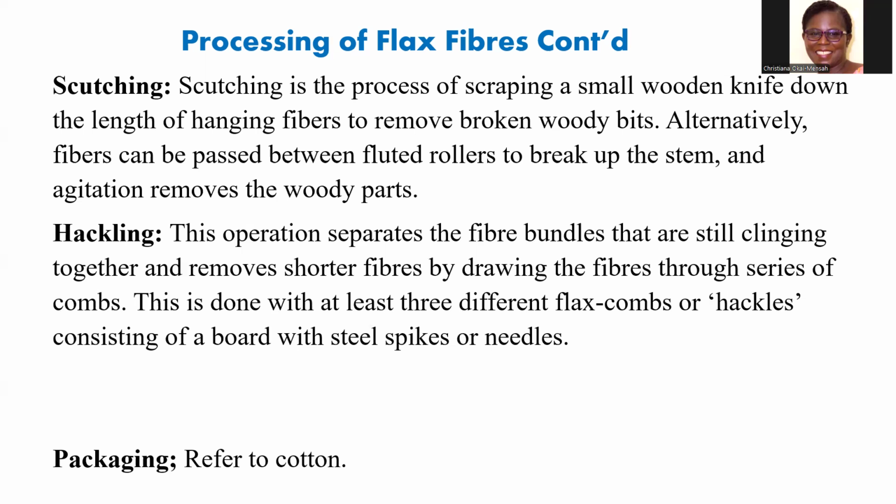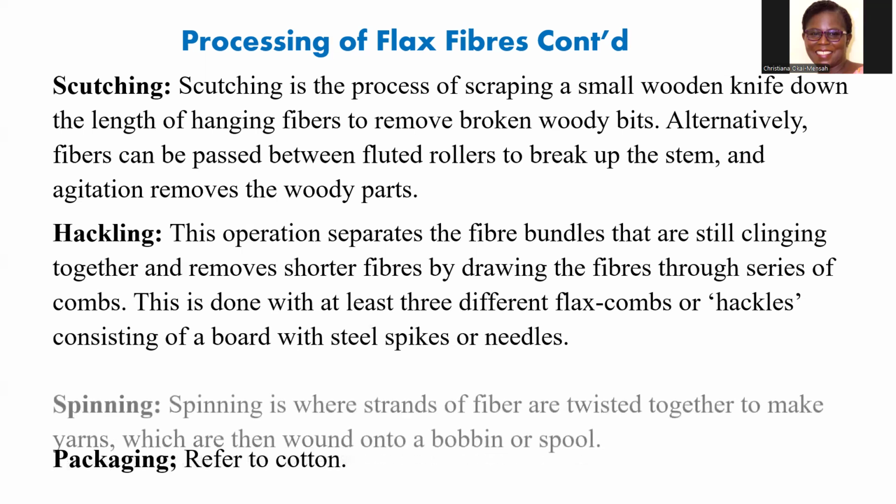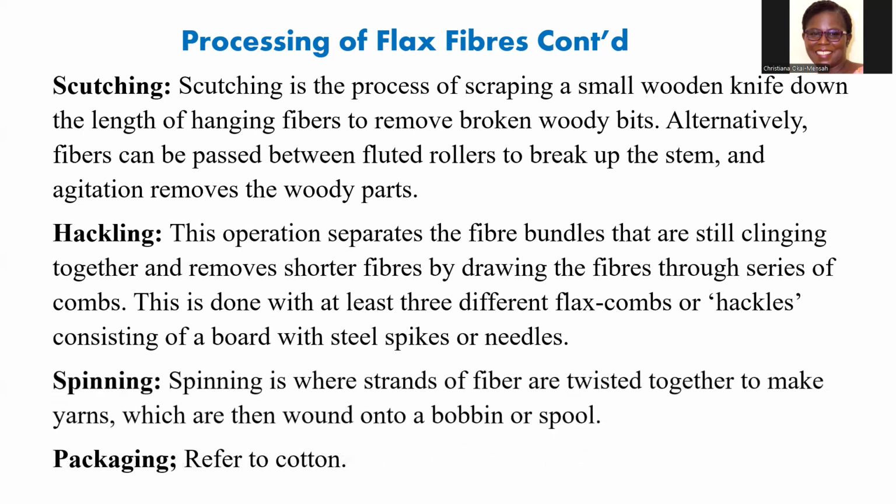So on this board that has needles on it, we just brush the stalks on them, taking away the woody core and all the impurities. When you do that, all the impurities will fall down, and then you get your fibers. So after that, we have our fibers. The next process is called spinning.